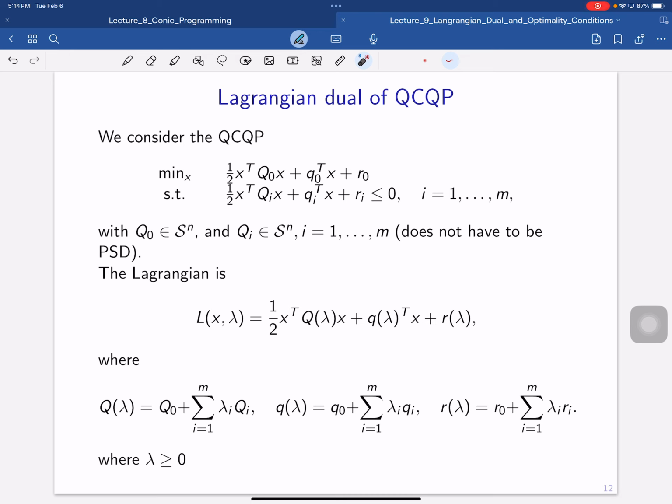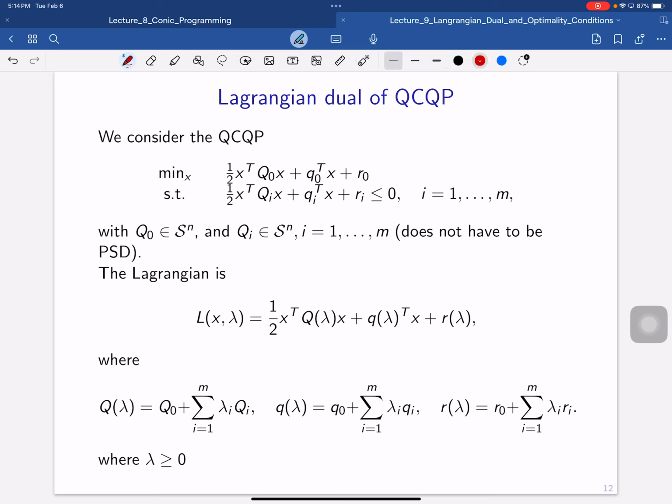How do we solve generic non-convex QCQP problems? Right. So here I did not say the Qs have to be PSD, right? If all the Qs are positive semi-definite, this is a convex problem, right? But here we do not assume the problems are convex. You just assume the Q can be any symmetric matrices, right? So this is an NP-hard problem to solve. But still, even for this non-convex problem, we can derive the Lagrangian dual, which is a convex problem. Okay. So how do we do that?